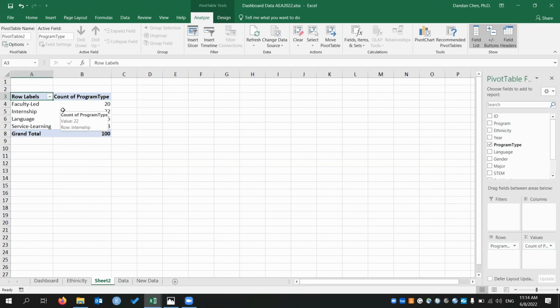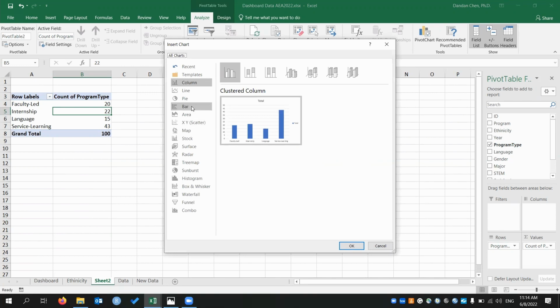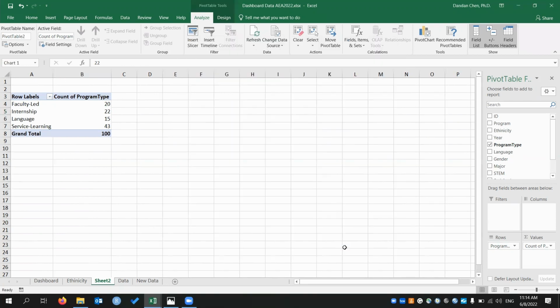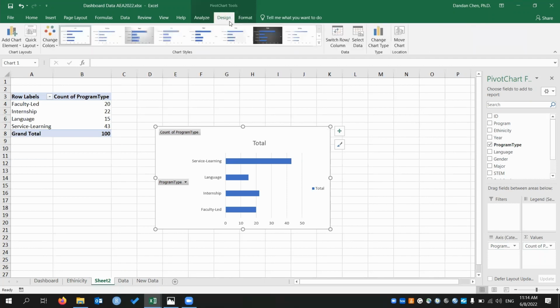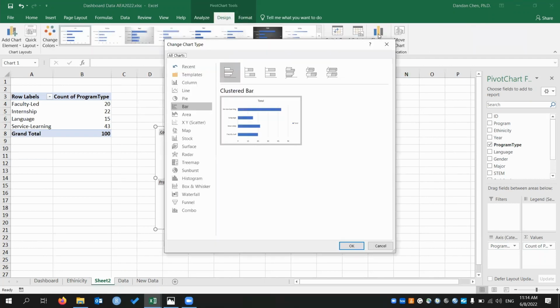And then the next thing is similar: we go to pivot chart, and I want to choose the bar chart here. You click OK. For Mac, once you have the pivot chart here, you go to Design, then change chart type, and select bar chart.